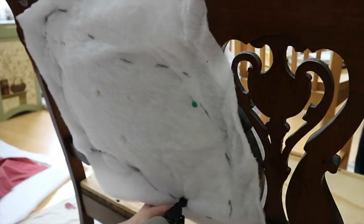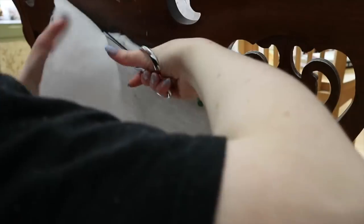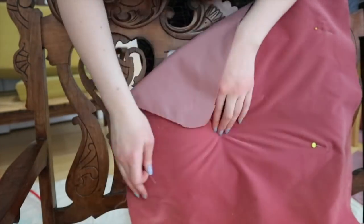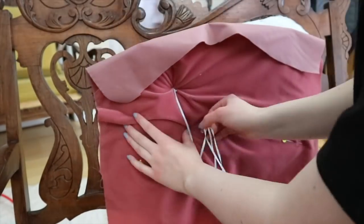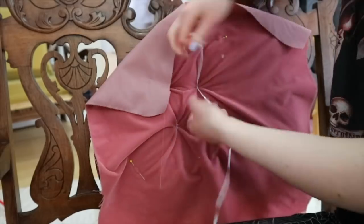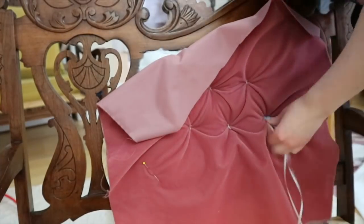I was working solo and filming the process. Here I'm stapling quilt batting onto the back panels to cover the straw. I tried to mark where I should staple with a marker but ended up going more by feel. I trimmed away the excess batting then moved on to the front, using a pneumatic staple gun hooked up to an air compressor — great since I didn't have to press hard on the wood. Now I'm laying fabric over the batting, pinning it roughly in place, then using my fingers to find the divots where buttons used to be.